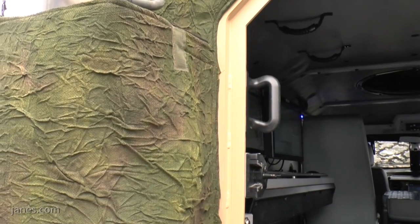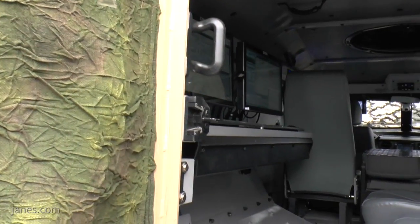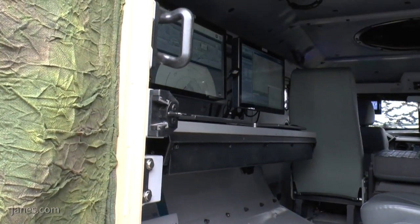A typical scenario usually starts with an airborne unit — it can be an airborne aircraft that carries surveillance equipment or it can be a UAV that is patrolling the area. The information from these airborne assets is sent in real-time through a data link or a satellite communication network to the vehicle itself, where we can see the information on the screens in front of us along with the positioning of all my forces and assets on the ground.